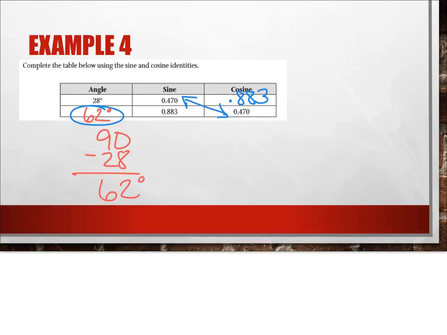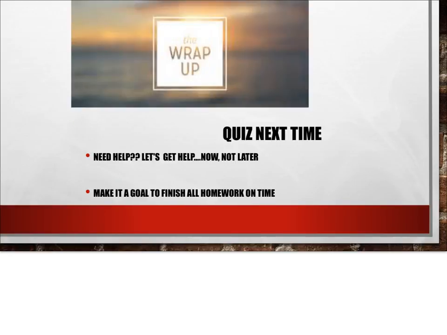So you can either find the angle if you know one, or you can find the sine or cosine of both just by knowing one simple thing. And that is it. So just to make sure you know what's going on, review through the quick 4 examples because they are that quick. We will have a quiz next time, which will cover identifying all of your 6 trig functions and also these complement functions, which basically means if you know one sine, you know the cosine of the other.